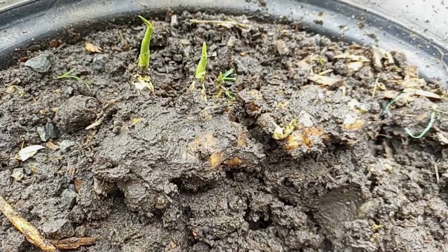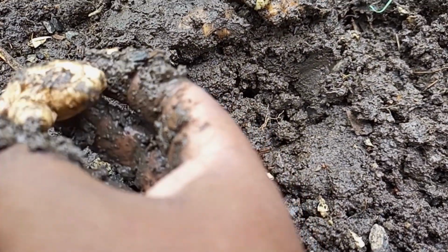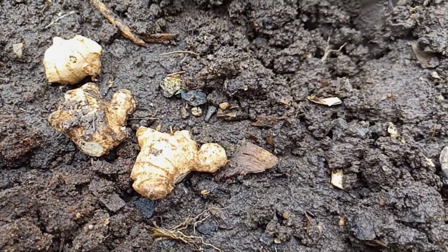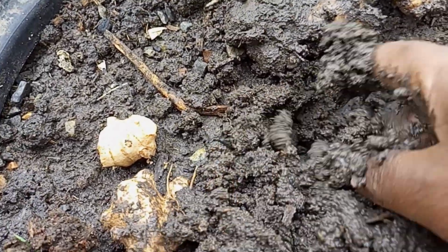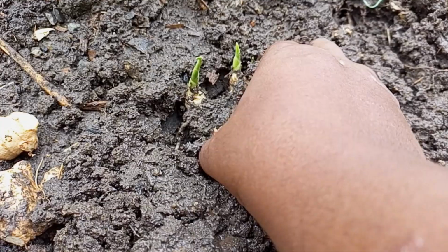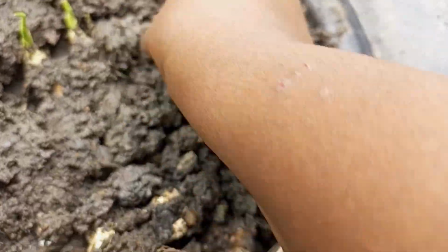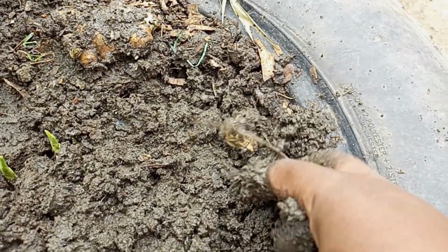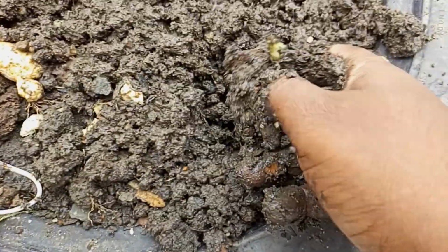So how did I do this? I bought these rhizomes from my local market. They were fresh. I washed them. I soaked them in Epsom salt for 24 hours. Then I came here and just dug a hole with my hands and put in the rhizome, laying horizontally, and then I covered it with soil. It should not go so deep into the soil. Just cover it in a shallow manner.